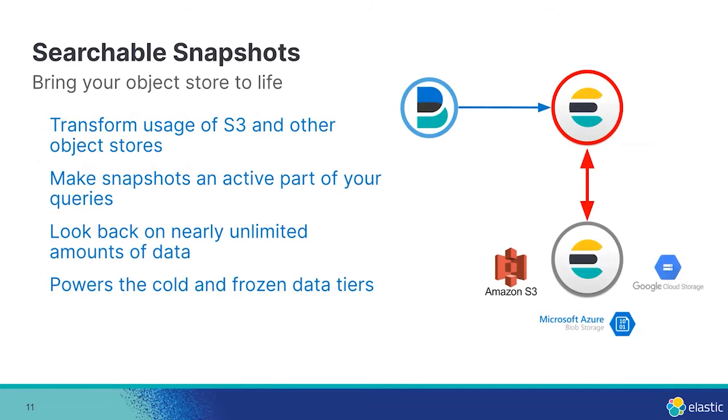So we have, of course, had support for snapshots for a while. Snapshot Lifecycle Management, or SLM for short, is a great way to back up your data into S3 or any other low-cost object store. You're able to successfully manage the large volumes of data that are continuously being ingested into your clusters without having to break your bank accounts. You can retain your data for the long haul without having to store it all on expensive, high-performant hardware, where only your most frequently accessed data needs to be located.